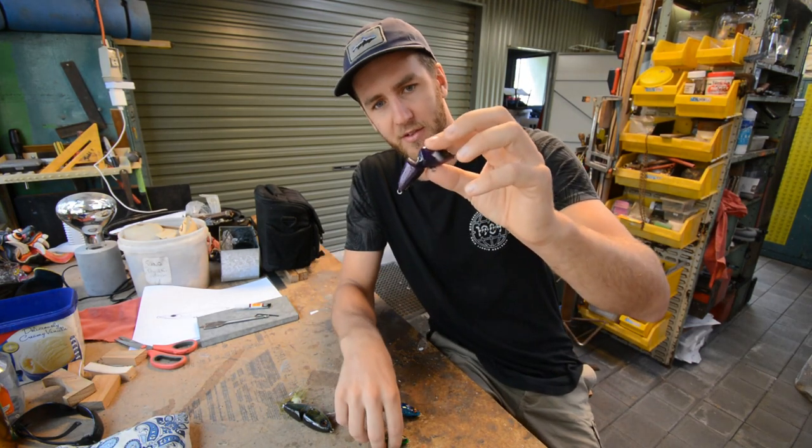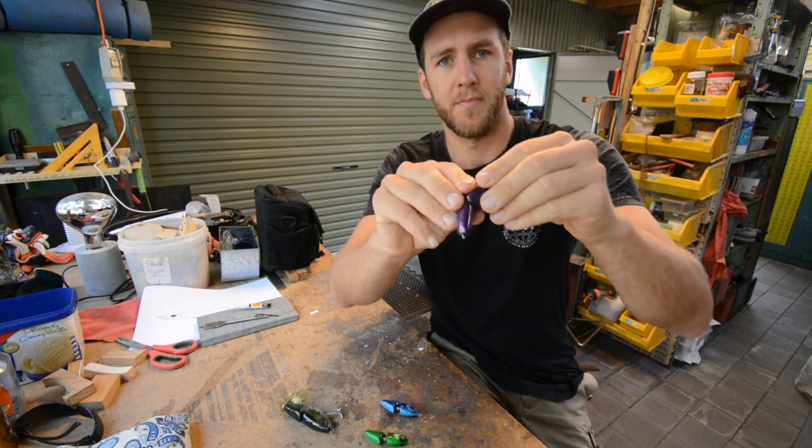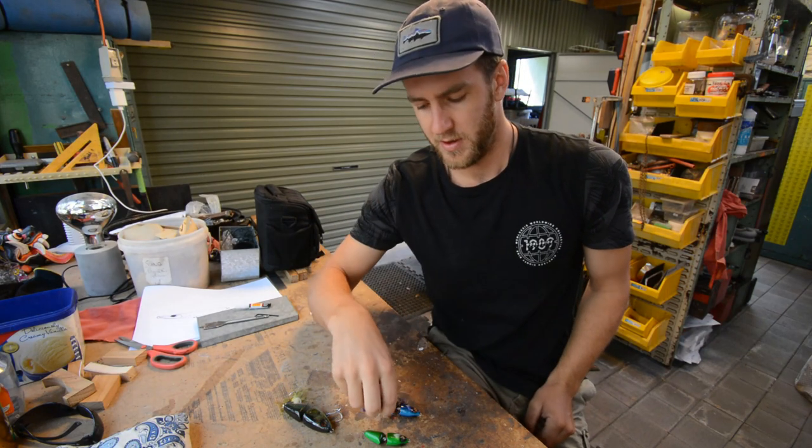I've made a batch of these already. I've tried and tested them. I got a nice bass on this one the other day. Let's see if that'll focus. A really nice bass on this fella, and the purple and magenta.